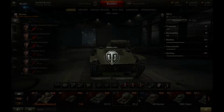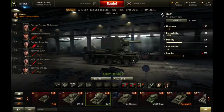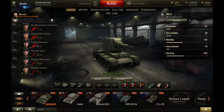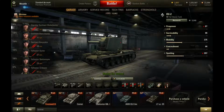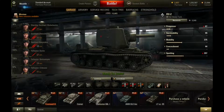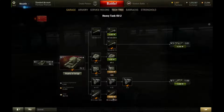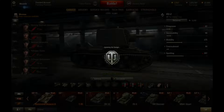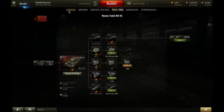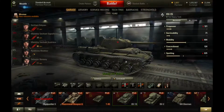Other news. KV2, I believe I had just gotten on my last video. However, actually, maybe not. This is actually a new addition since my last video. So kicking around in the KV2. Do have a little bit of improvement to make with this tank, especially mainly the tracks and the turret. And after that, we'll probably remain on the KV2 and look to instead upgrade the KV1S to the IS KV85. There we are. KV85 is the next one on the cards for this tank.